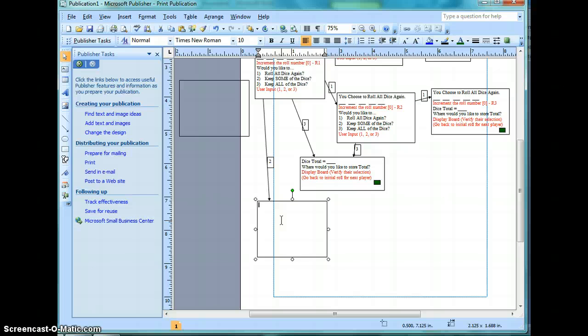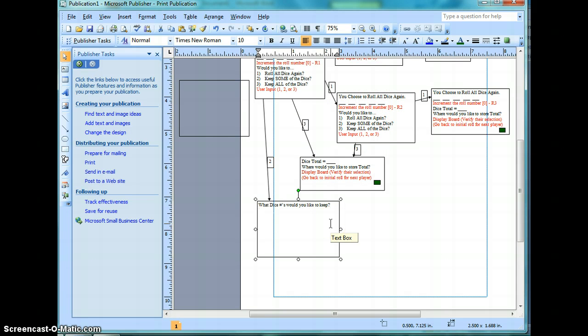So with that being said, what would we put in a flowchart? I'm going to put a note out to the user. What numbers would you like to keep? And maybe we decide to, what dice numbers would you like to keep? And maybe we need to actually output die 1, die 2, die 3, die 4, die 5.